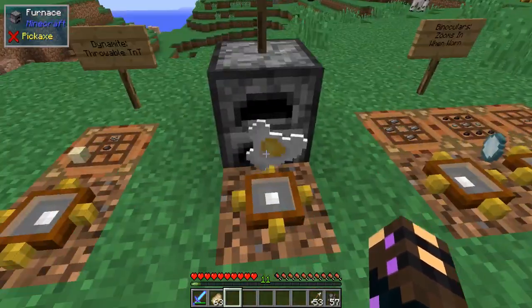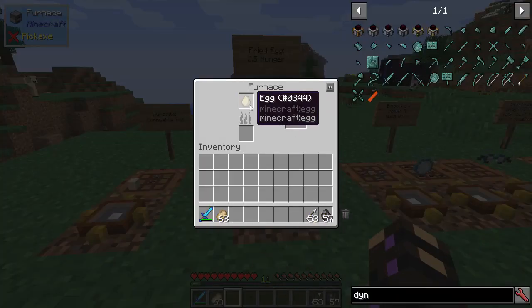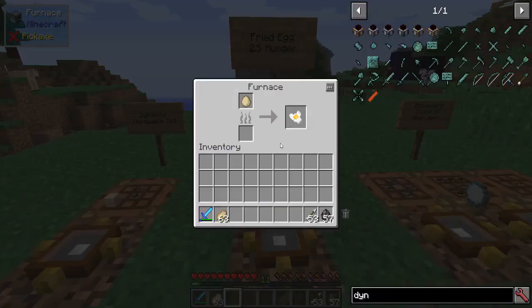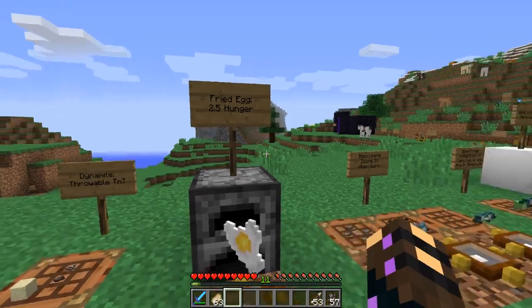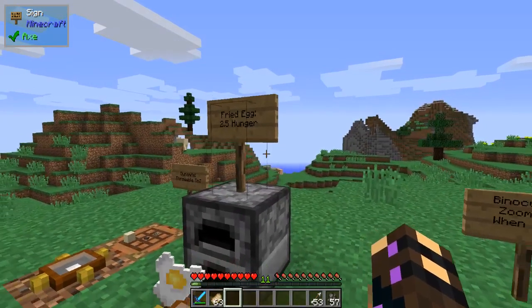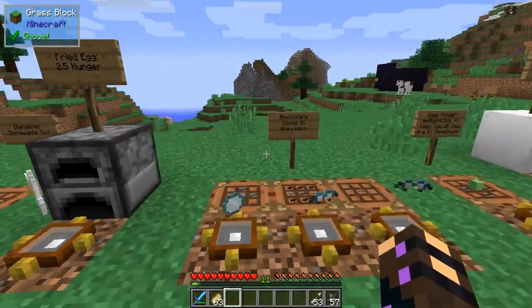Next is fried eggs, which use 1 egg and you get a fried egg back, and you get 1.5 hunger bars back.